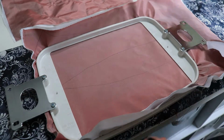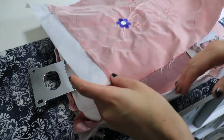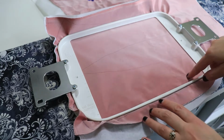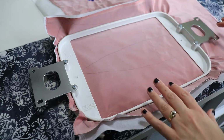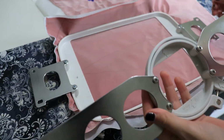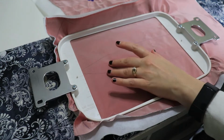Okay, so real quick, for the pieces that are a little bit skinnier, I'm actually just going to do the main embroidery file, this one, onto 2 of them. And then I'm going to place the flower embroidery around onto the piece on its own because I have a separate hoop for that. I'll show you. So I have this hoop, which is way smaller, that I will use to place flowers in some of these smaller areas on the skinny pieces.